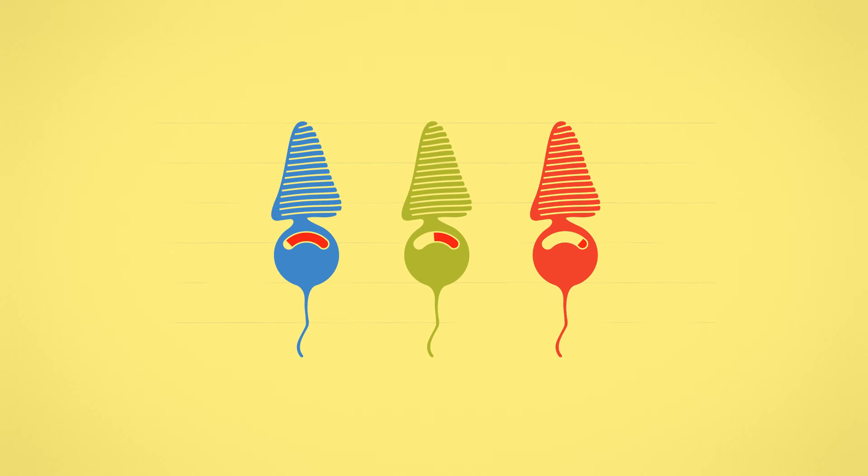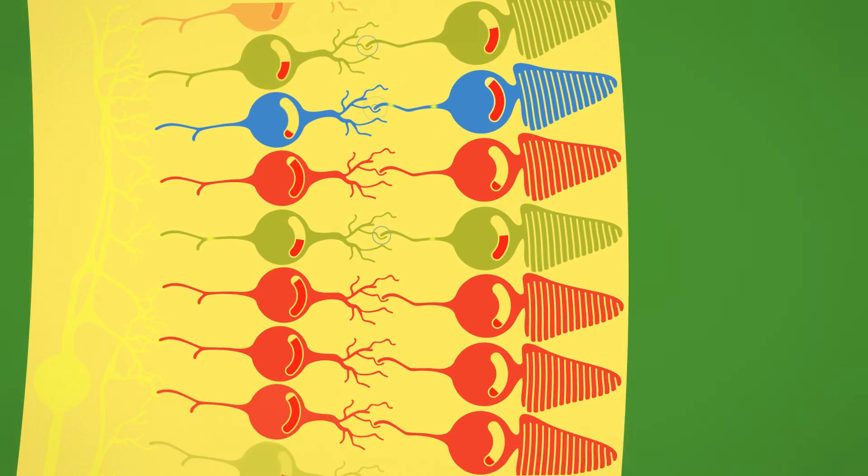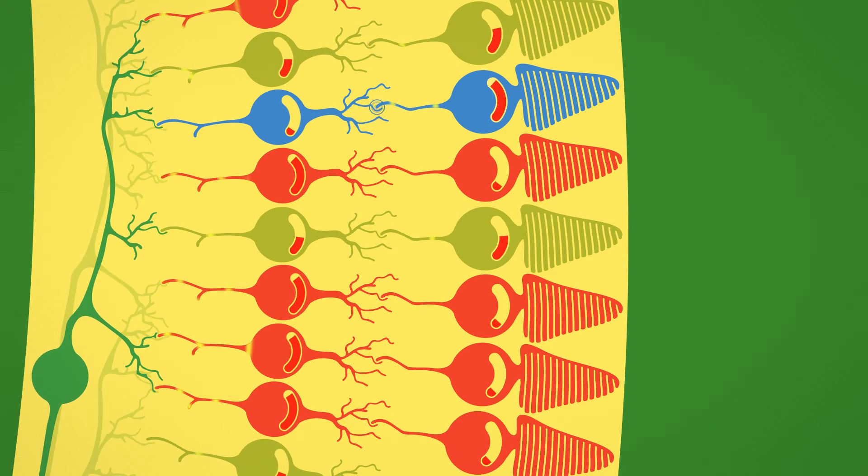But this isn't you seeing red. To see anything, the signals have to first travel to your brain and are carried there via ganglion cells.